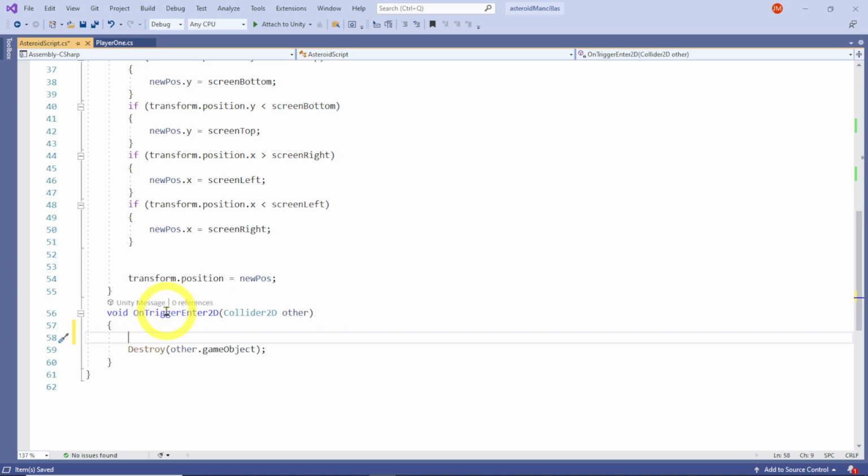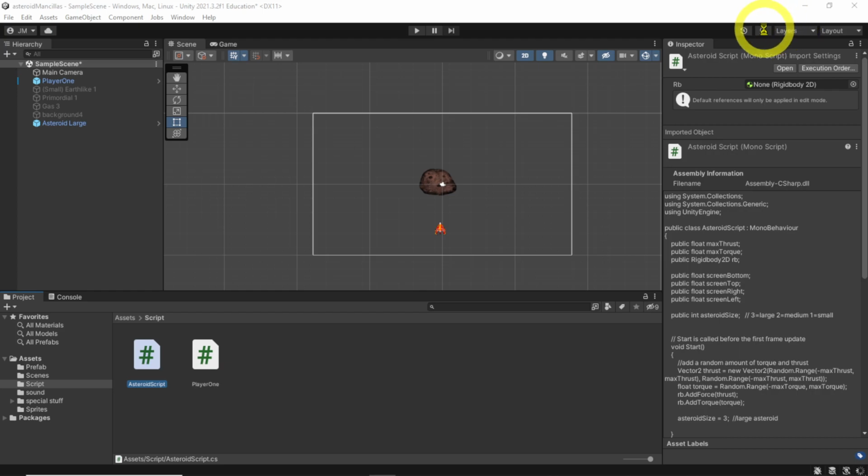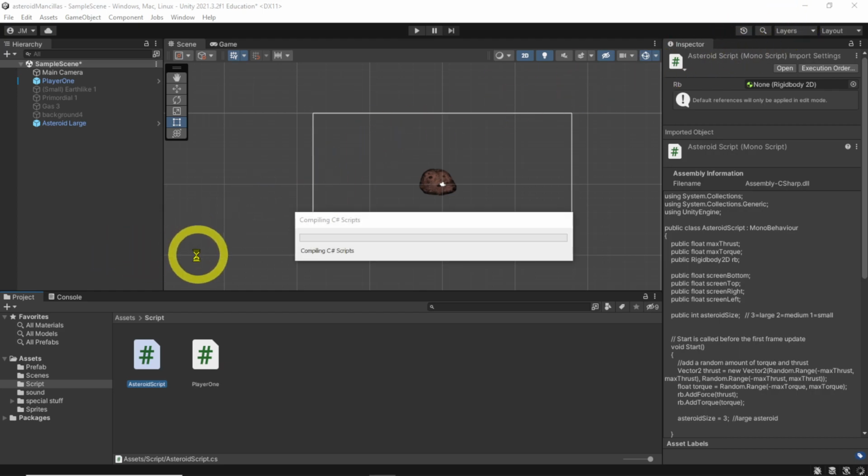So we're going to get collided by the bullets, and then we need to do something. But before we can do that, we need to make sure we identify that bullet. The best way to do that is what I like to use, game tags, which are just ways to identify objects.